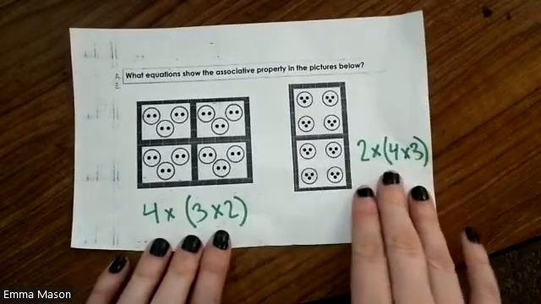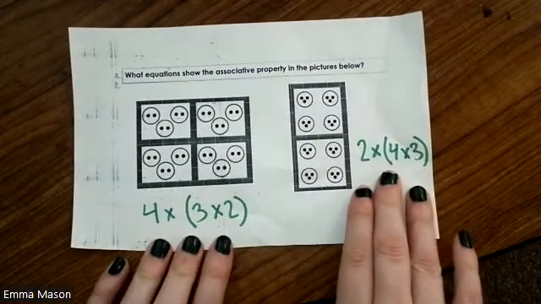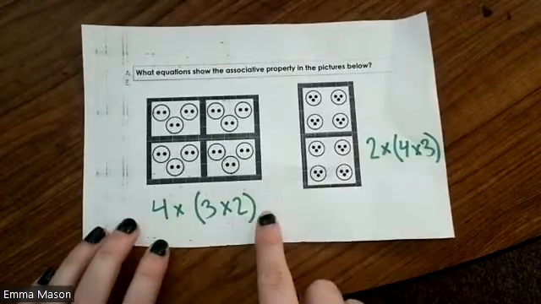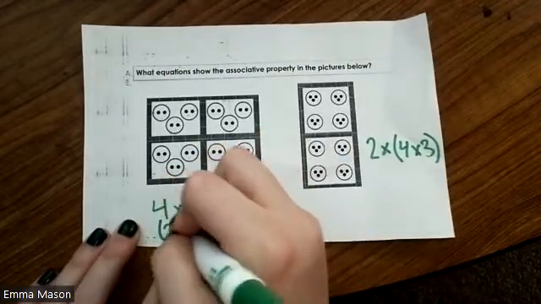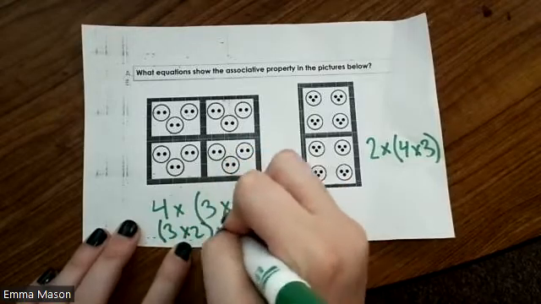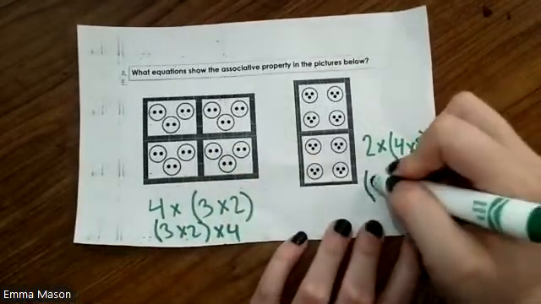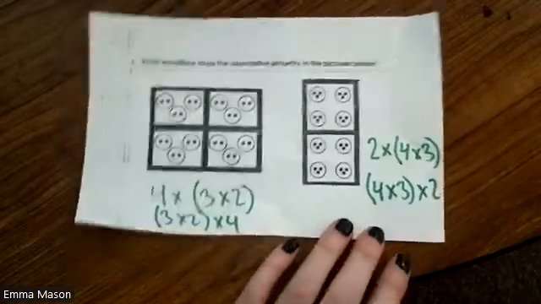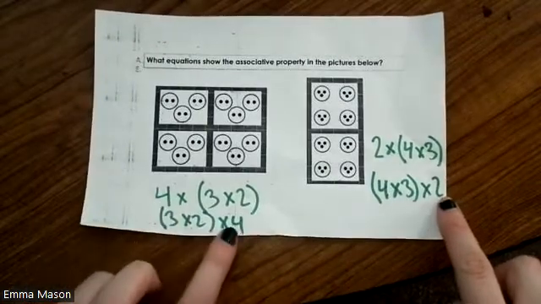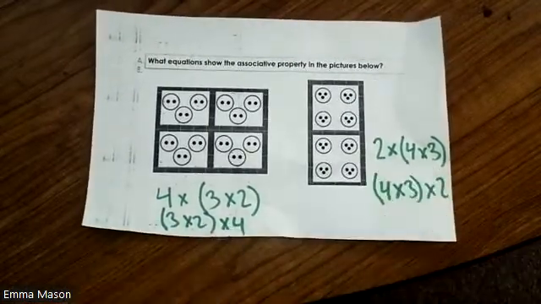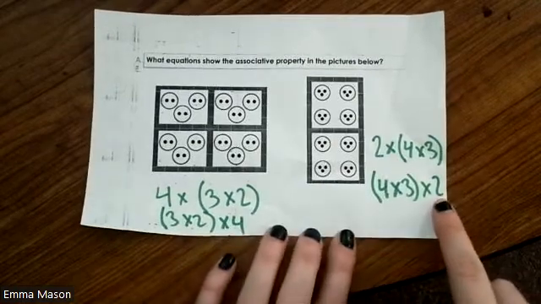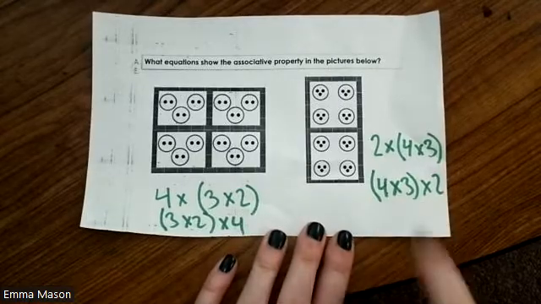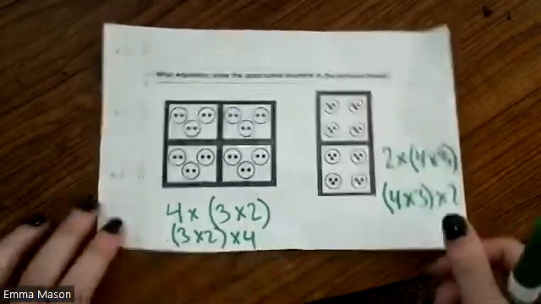So I'm multiplying the same numbers, but I'm multiplying it in a different order. So my pictures are going to look different. Now, you might also see this written as 3 times 2 times 4, or this might look like 4 times 3 times 2. It's the same thing. Whichever number is on the outside of the parentheses, those are your big groups. So even though my 2 is over here, I'm still going to have 2 big groups of 4 times 3. Let's look at one more.